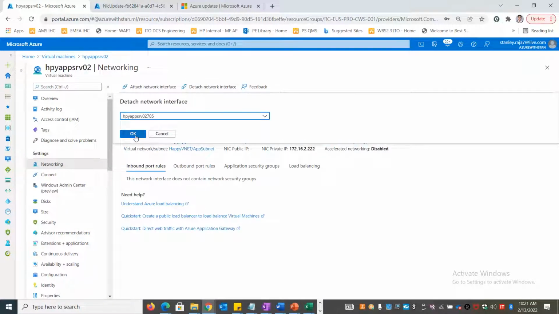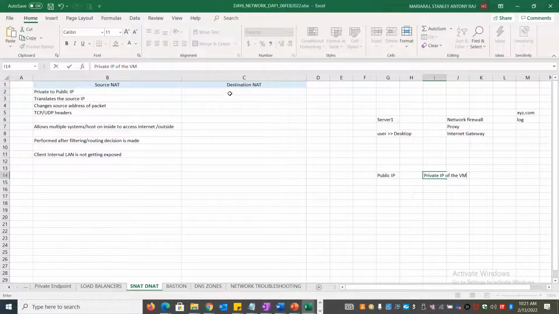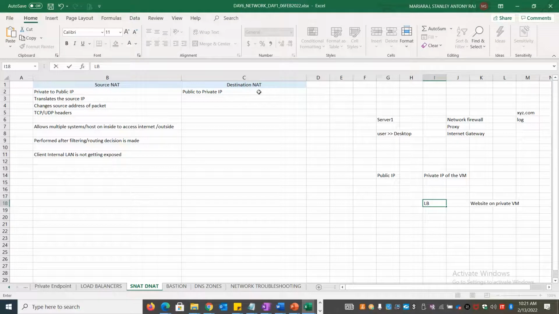So I'll detach this network interface. This is public to private, just the example I showed you, the virtual machine connection. Or if you want to access a website, say I'm hosting a website on a private VM, the load balancer generally acts as a DNAT option by default.